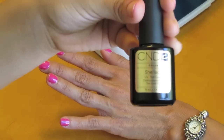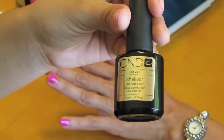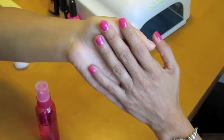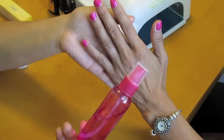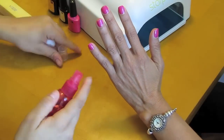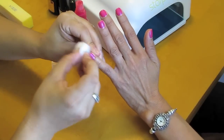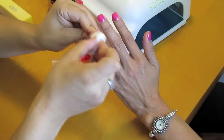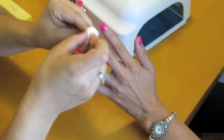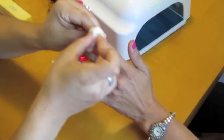Now the last step is to add the top coat — the UV gel C&D top coat on all of the nails — then cure it again for two minutes. Here's how the nails look after you take them out of the UV light. The absolute last thing you want to do — which I forgot to mention in the beginning — is take some alcohol. Pour some in a spray bottle, put it on cotton, and go over the nails with it, rubbing back and forth. After you do the gel nails, there's a little tacky film that stays on top, and the only way to get that off is by using the alcohol. It's not going to take the nail polish off — it's just going to remove that tacky film.